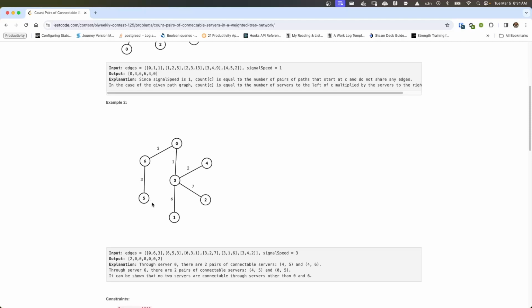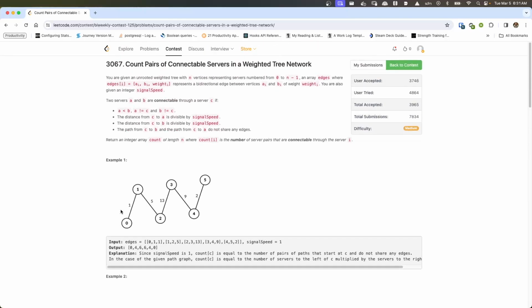So why can't we connect 0 and 5? Am I missing some condition?